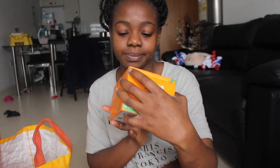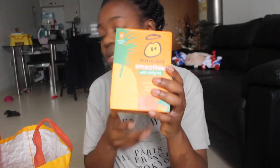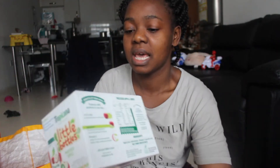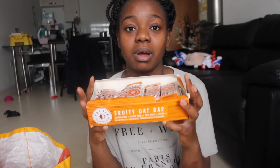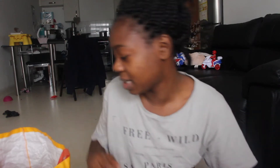I also got some Innocent smoothie for the kids' lunchbox, and then I saw these Tropicana little bottles — just pressed apple juice — so I got those for them as well. And then there's this item that was on sale last time too; I bought the whole box now. It's 60p each — it was 40p when I first bought it — but the whole family really likes it. And I've got my date syrup.